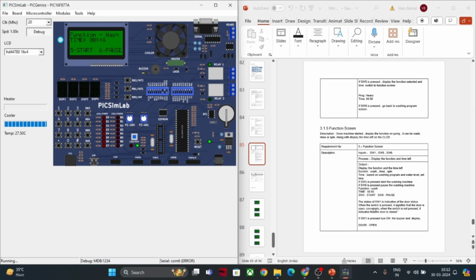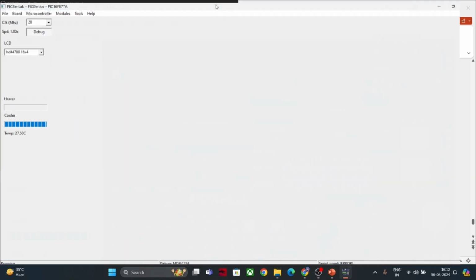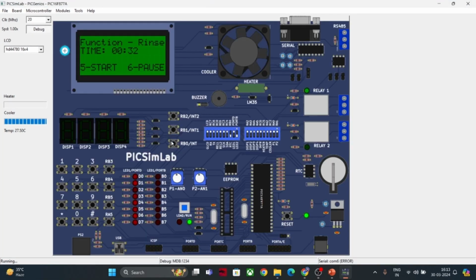Now as it is written here, we also have a door status. If we press switch 1, which signifies the door status, the door will open and the buzzer will go off. If we press it, the buzzer is on and the door is opened.